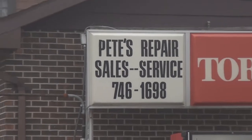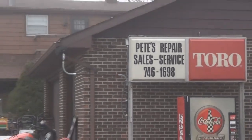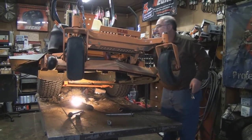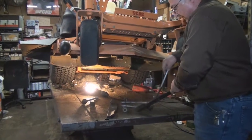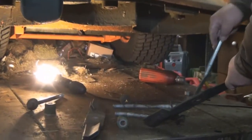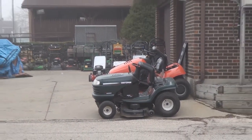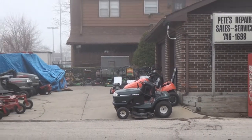Jerry Booth here from Jerry's Garage Talk. We're going to do something a little different this week — get you ready for spring — and we're going to be introducing my good friend Pete Zappa. This guy knows everything about lawn mowers, been in business over 30 years, and he's going to teach us a few things. Lawn mowers have changed; they're not like grandpa's lawn mowers anymore. Stay tuned to Jerry's Garage Talk, only at GoFloat.com.